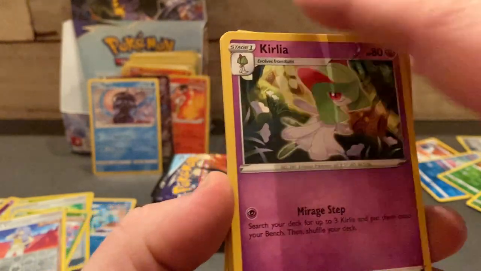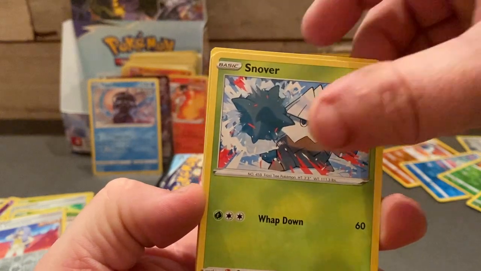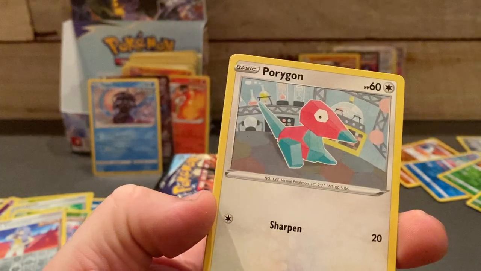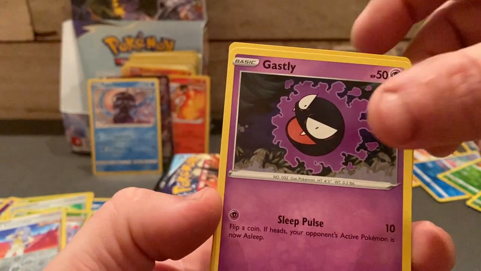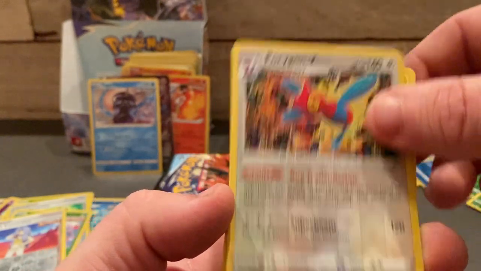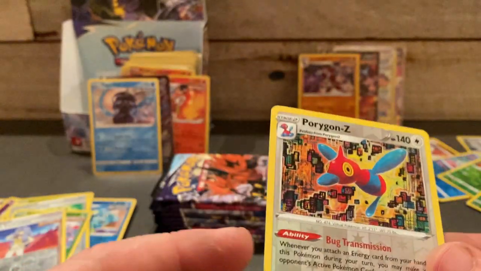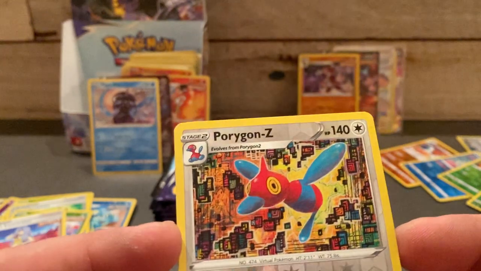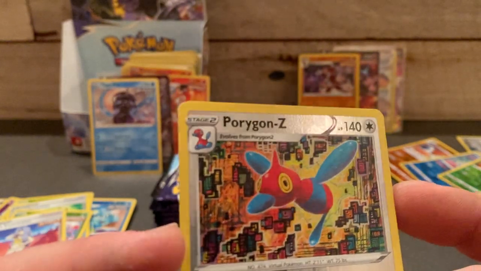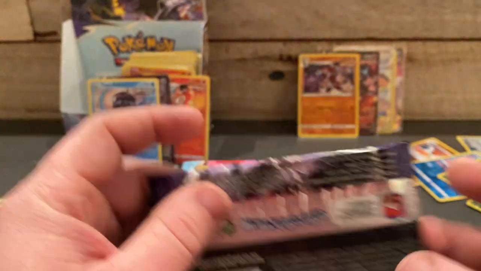Agatha, Corvisquire, Seaking, Snover, Swirlix, Porygon, Ledyba, Gastly, Porygon-Z, and a regular rare Zebstrika. Porygon, it's got a little bit of it again. See that shine just in the corner there? Hopefully.